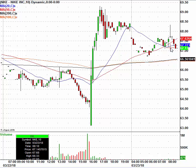Again, you have a lot of resistance around that $68 level on the daily chart, but if you could get through there, the stock actually has some room to run. So if you own it, trail the stop loss. If you don't own it, don't do much here. We will be looking at this closer once the opening bell rings today. So again, Nike on the radar, but it is up ahead of the opening bell so far.